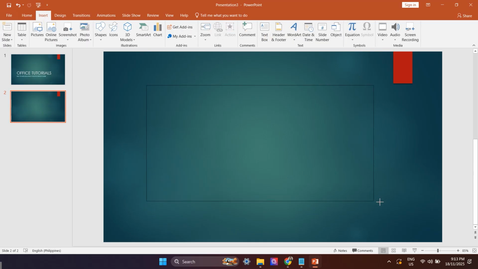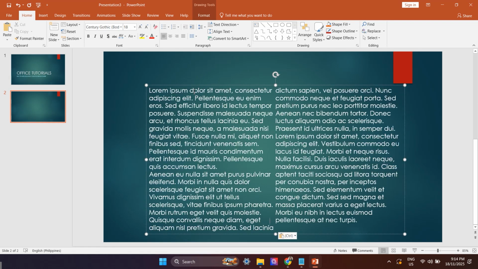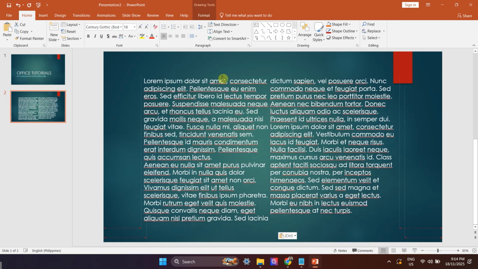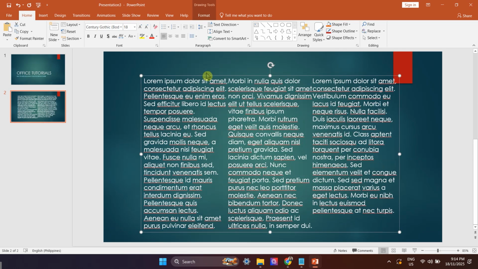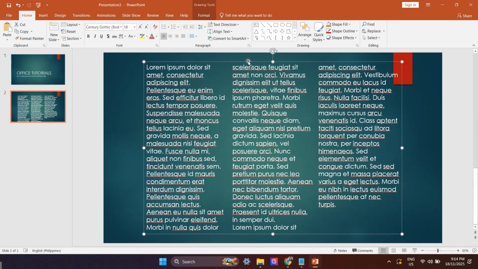Once you have your text box, navigate to the Home tab, where you will find the columns icon, which is a small but mighty tool for adjusting the number of columns. Then click on it to split your text box into 2, or opt for more columns to specify your desired configuration. And just like that, you have now tailored your slide's text to match your content needs perfectly. Now that's how you can add columns in your PowerPoint slides on your Windows computer.